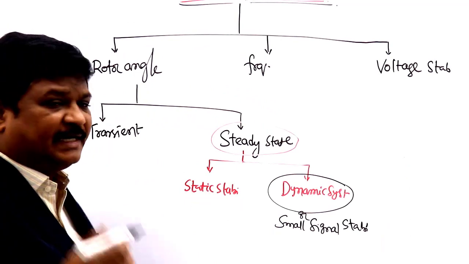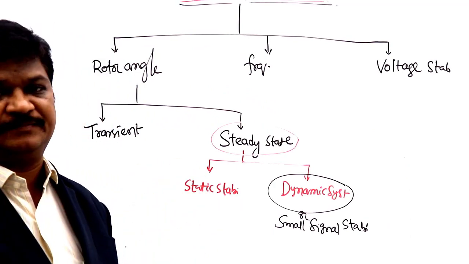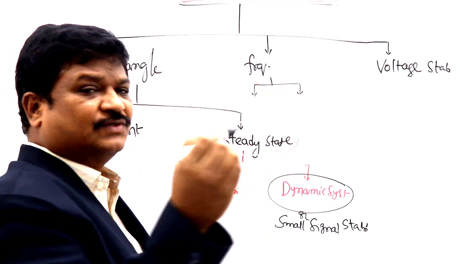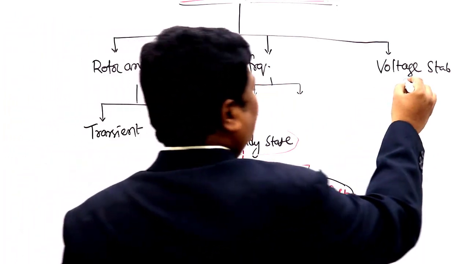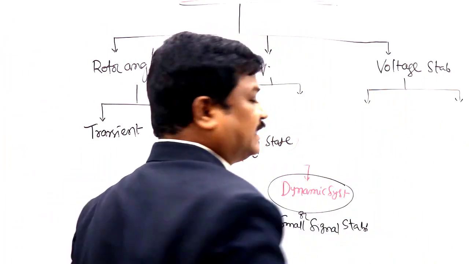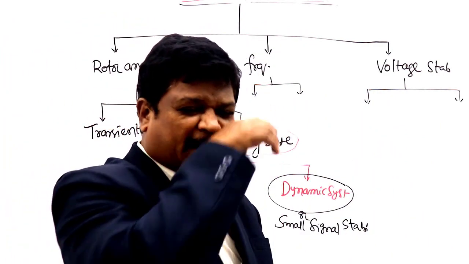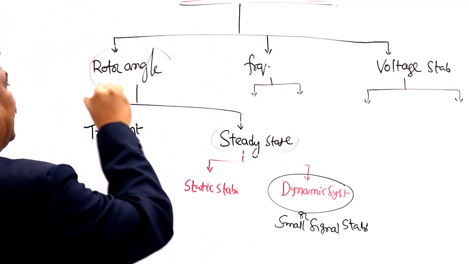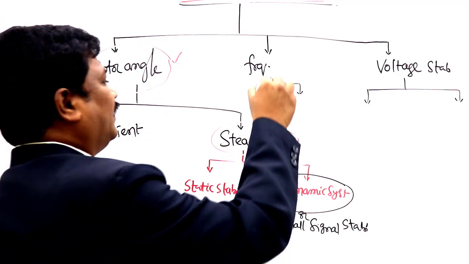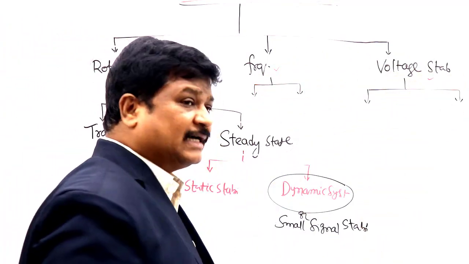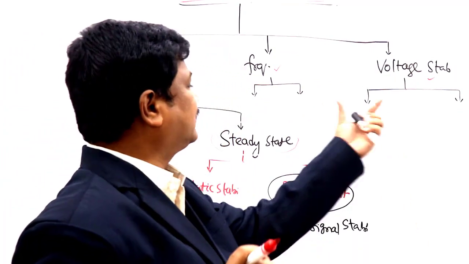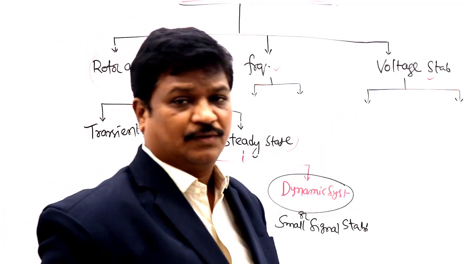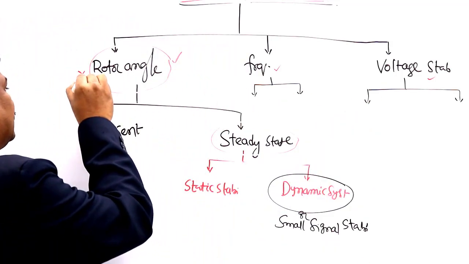So, what is meant by the stability definition? First of all, we want to know that. Generally, frequency stability has two categories: one due to large disturbance, one due to small disturbance. Even voltage stability has two types: large disturbance and small disturbance. But from the competitive examination point of view, our syllabus has rotor angle stability only. That's why we are not talking about frequency stability and voltage stability. But as an electrical engineering student, you should know these things too, at least brief details. If time permits, we will discuss them; otherwise, we concentrate more on rotor stability.